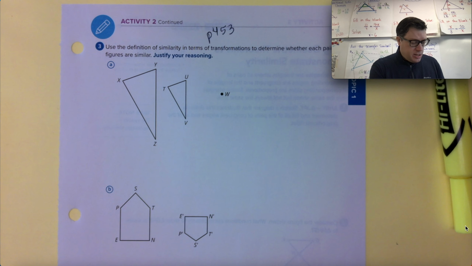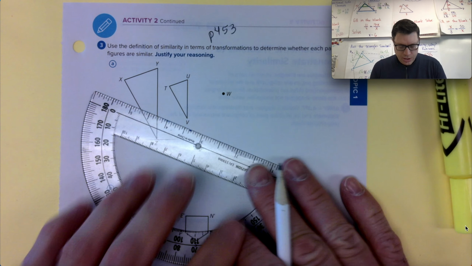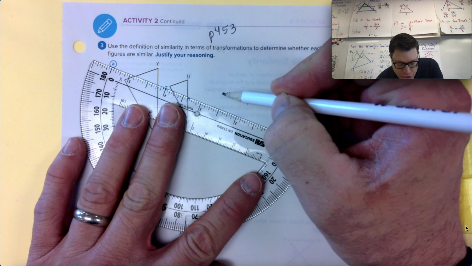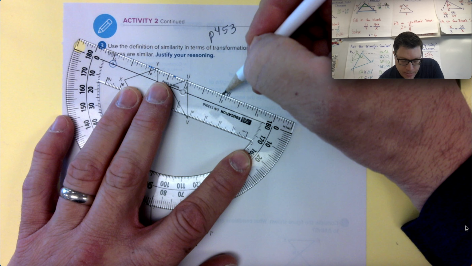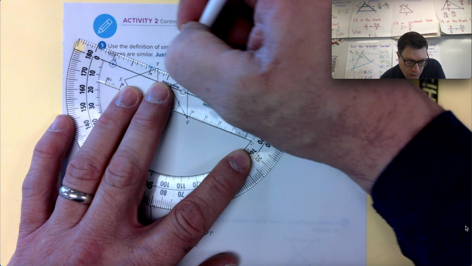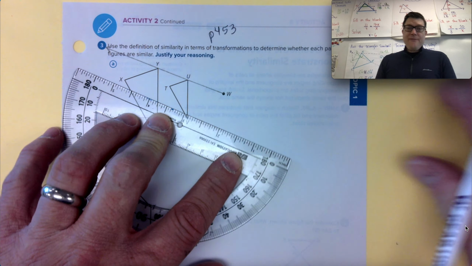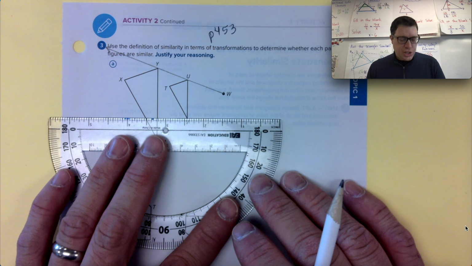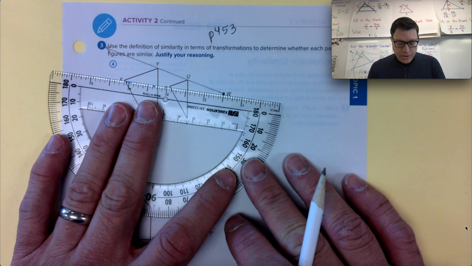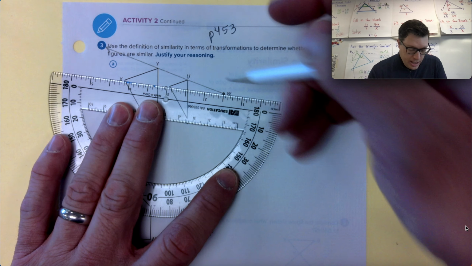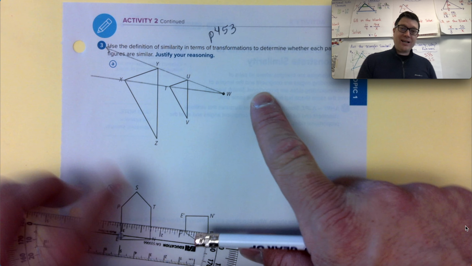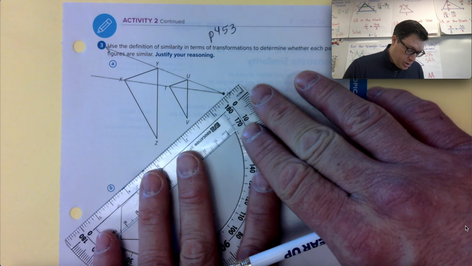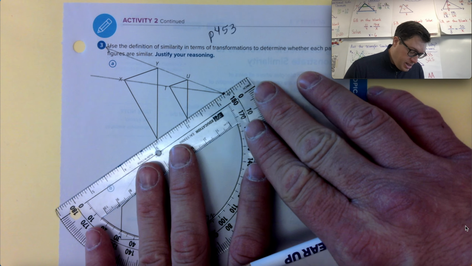But if you take your tracing paper, take your straight edge, and use the edge of the protractor to draw a ray, that's an arrow, that goes from W through U and through Y and keeps on going. If it's going to be a similar figure and there's some sort of dilation involved, we probably should be able to figure out a couple of things from doing this arrow. The first one is that we see all of the corners, these vertices of the triangles, lying on the ray that comes from W. So continuing to draw them out, W, V, and Z.